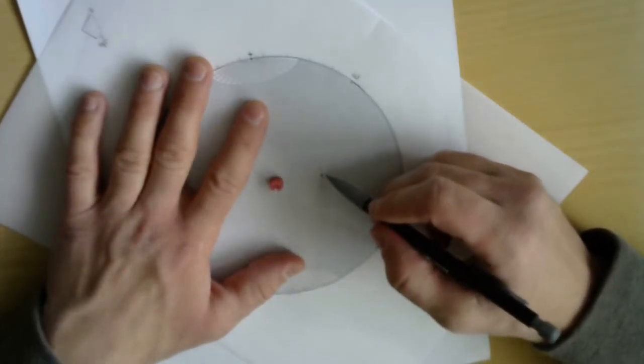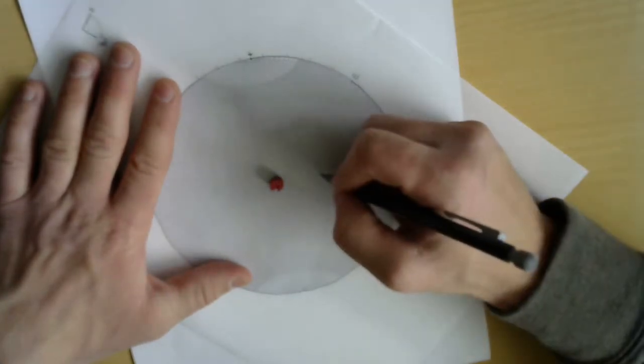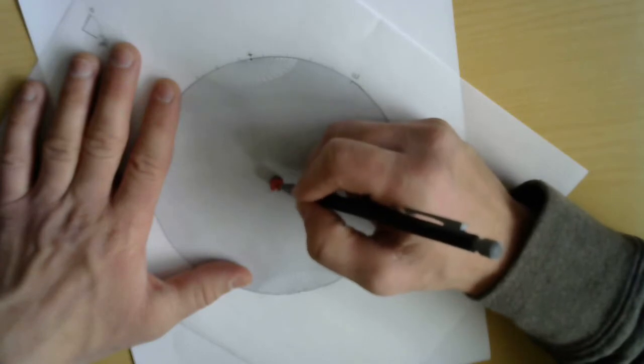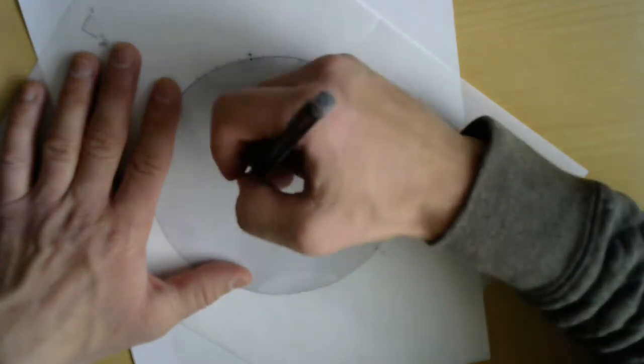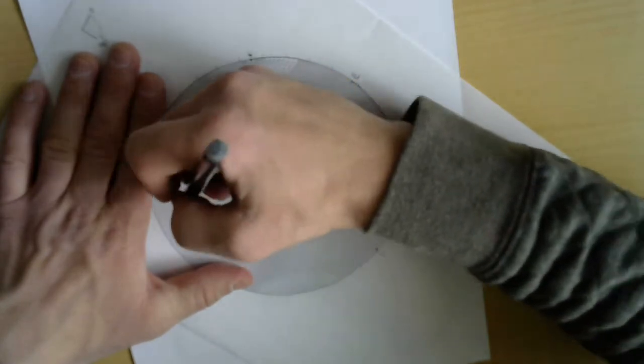You're going to count in 60 degrees from there. So that's 10, 20, 30, 40, 50, 60. So that's where our dip plots. Now I'm going to ask you in your homework to also do pole to plane. To do that, you're going to count 90 degrees from this point to the left. 10, 20, 30, 40, 50, 60, 70, 80, 90.